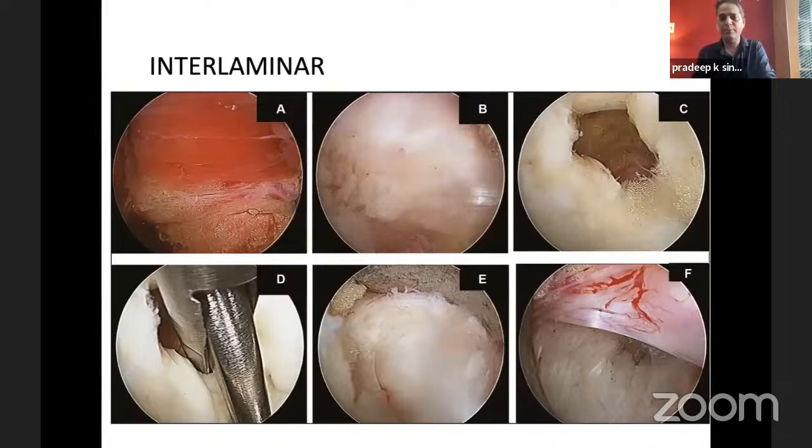Interlaminar first. Interlaminar anatomy is all standard anatomy, where I would just share some endoscopic pictures. First, we see the muscle and the fat layer, and then you need to clean this. Once you clean this, you would see a good whitish yellow ligamentum flavum. Once you cut this, you see the epidural space, which shows the fine epidural fat. Once you extend this and go down, if the disc pathology is there, the disc would be seen. Once you remove it, you see all the beautiful neural structures, which you don't appreciate much on transforaminal endoscopy.